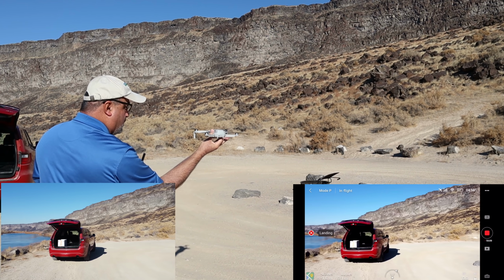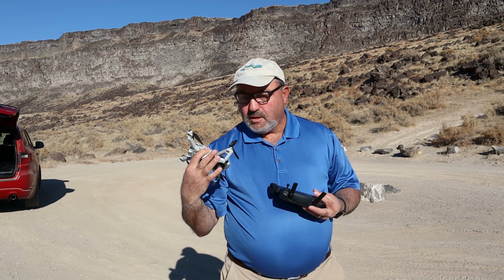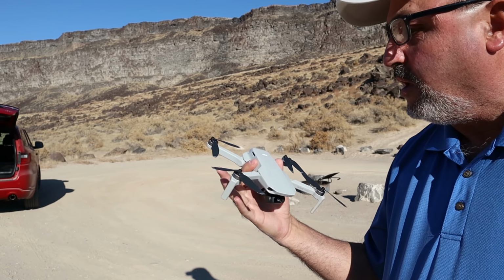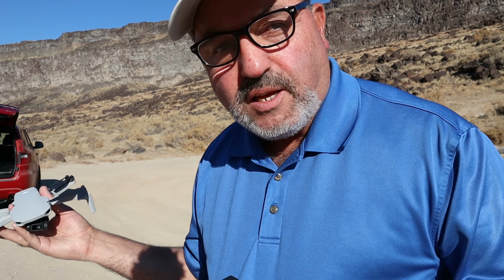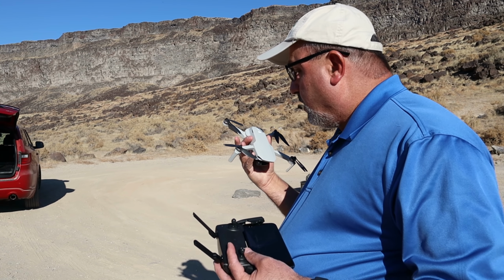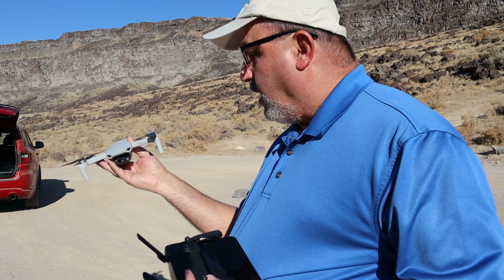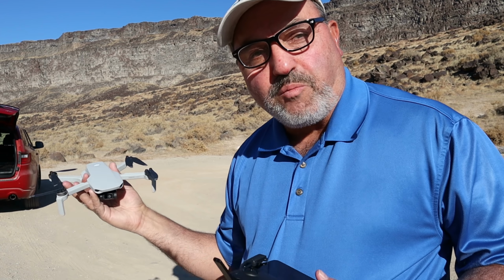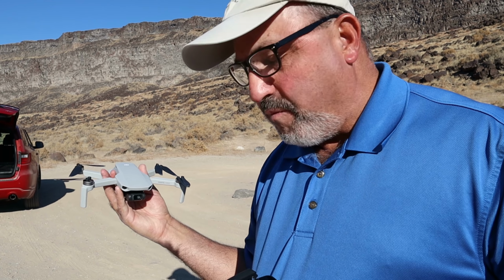Landing. Well, that's why I don't like to hand catch. Yeah, I mean, my depth perception just isn't that great, so I struggle with that. But yeah, you can see it nailed my finger there pretty good. And then of course it didn't want to shut off. I guess my hand probably wasn't underneath those sensors at the back, so it's probably better to come from the back.